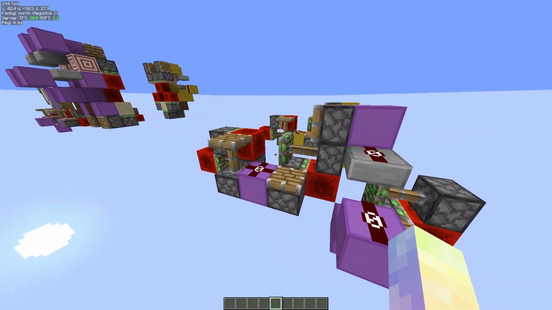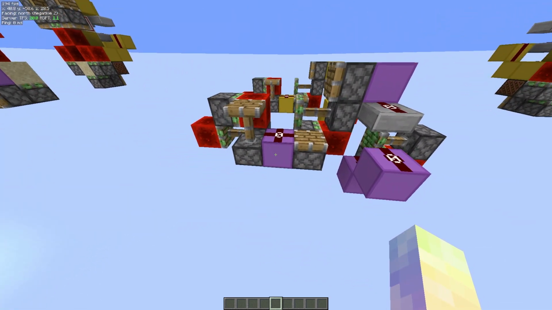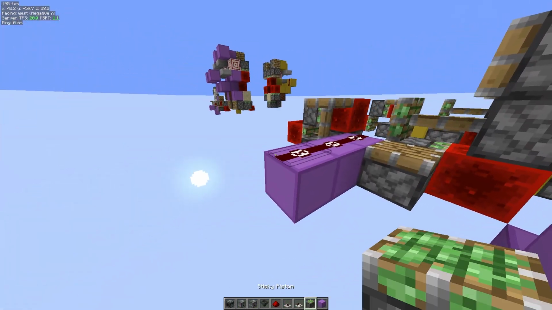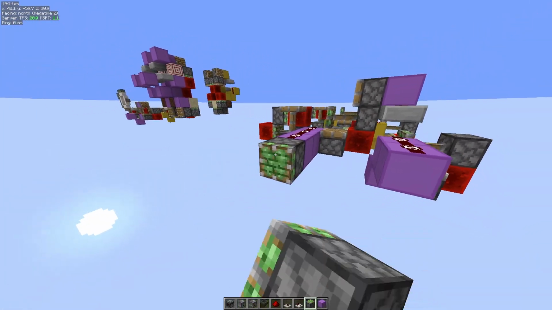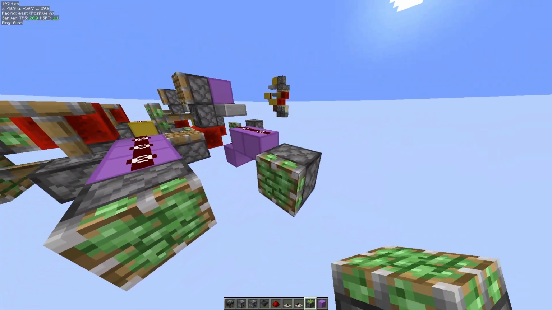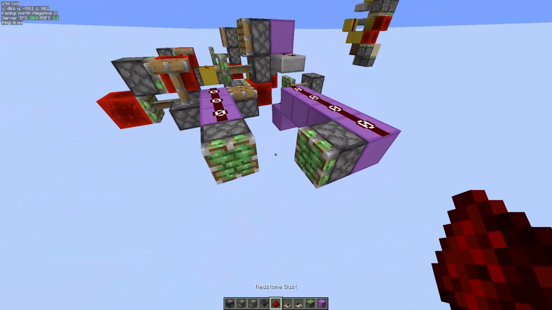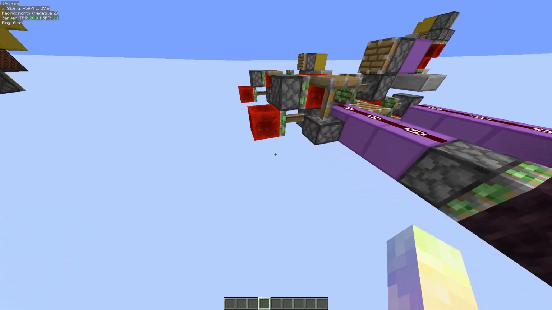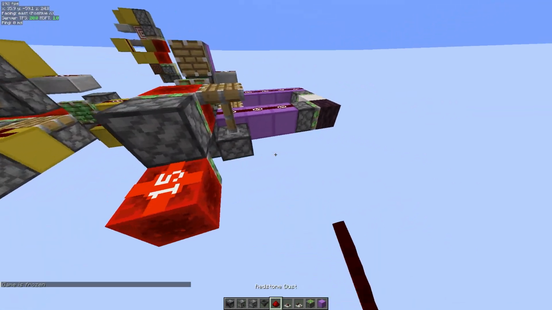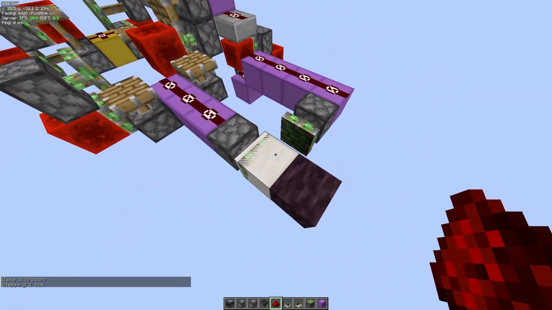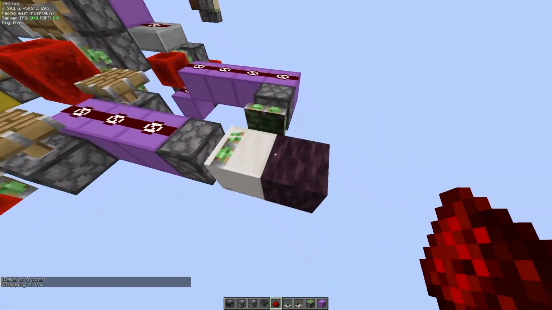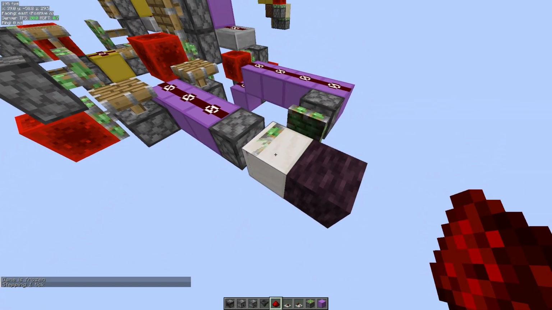Some examples of the use of ABBAs: if I extend these pulses like this, and say I have a system that is going to do this, and I'll put that block there and that block there. Now, if I freeze the game, you can see that instantly this block goes there and this block goes there.